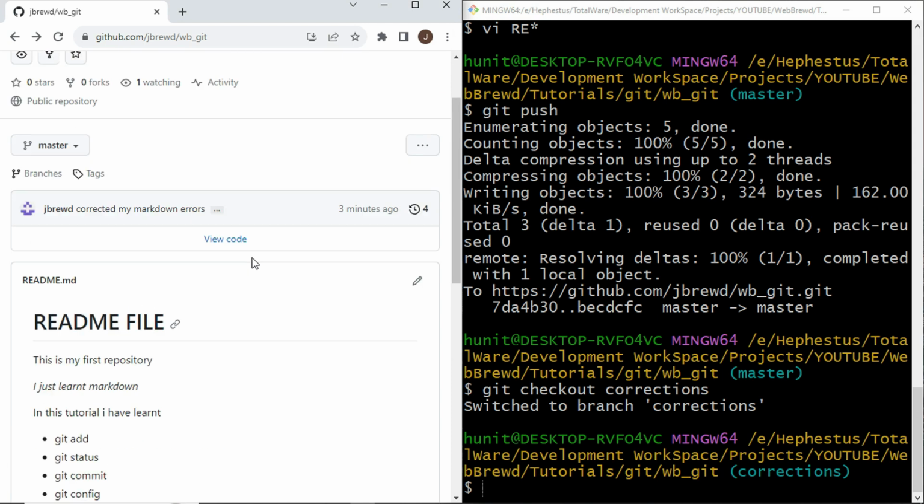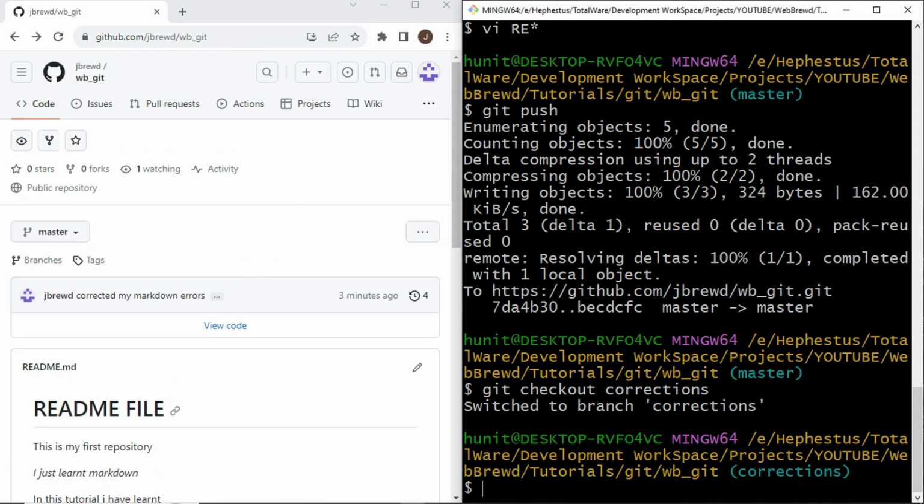I'm going to show you how you can do that. Let's say we wanted to push this particular branch to GitHub. I'm gonna do a git push origin corrections.